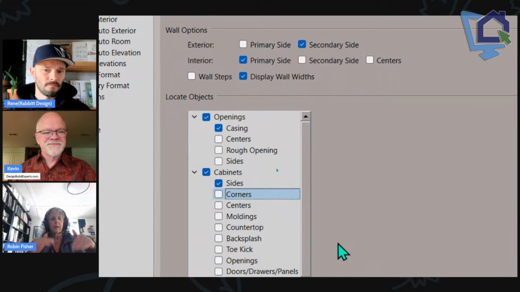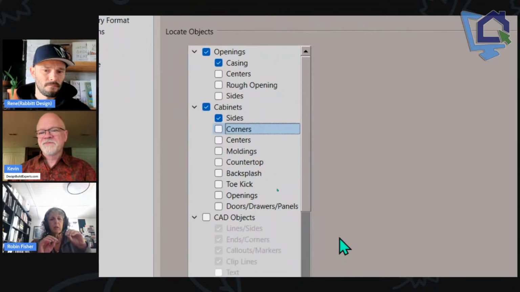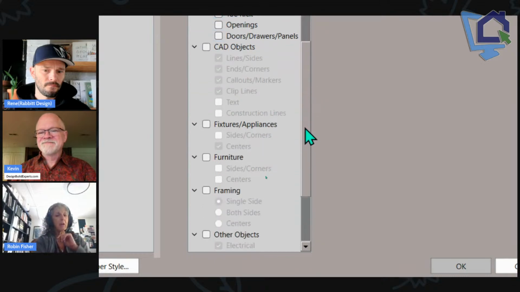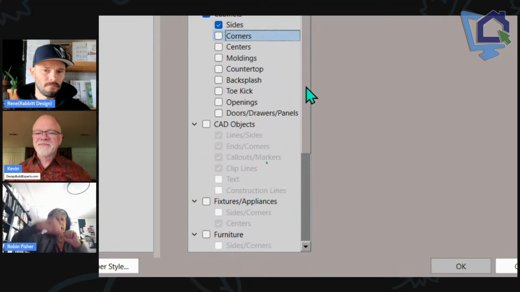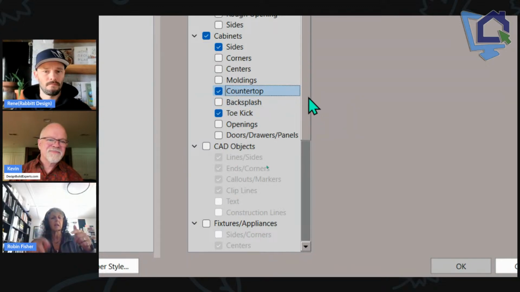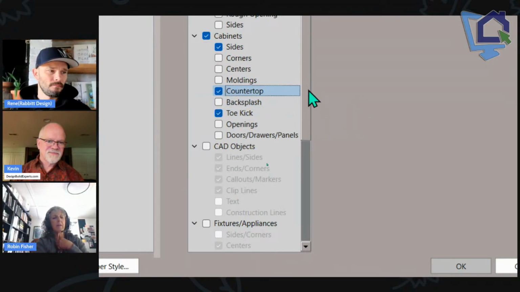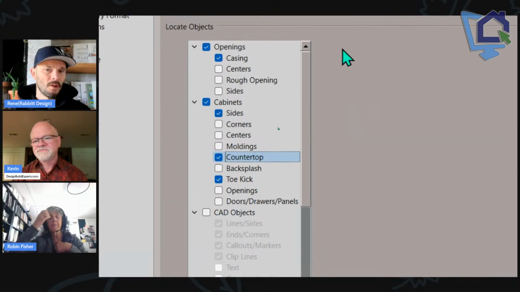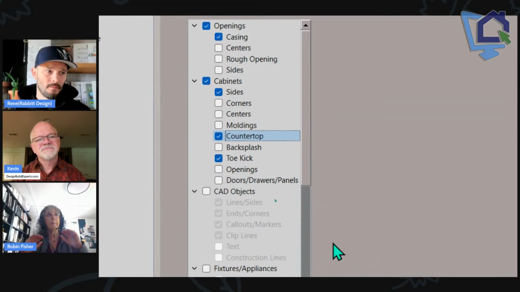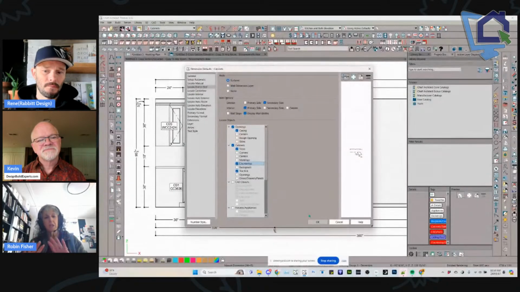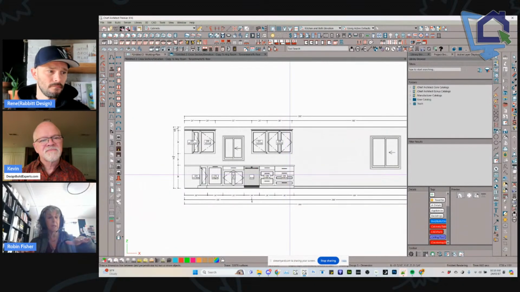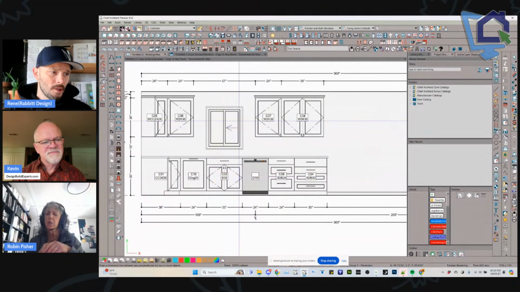Then we go down. So this is manual. Okay. So then you could also check countertop and back and toe kick, because then it will help you with your elevations when you do your vertical dimensioning. So I would pull those two things. And then I would do the sides of fixtures and appliances. Now you're in end to end, by the way. Yes. And that's what I would use for my elevations. This is a dimension tool that I use for my elevations. I use manual for my floor plan, for my first line off of my drawing. I hope that makes sense.